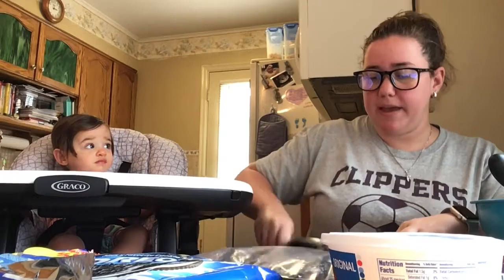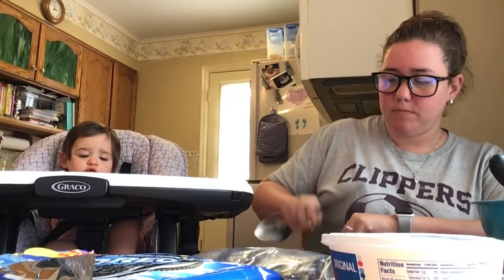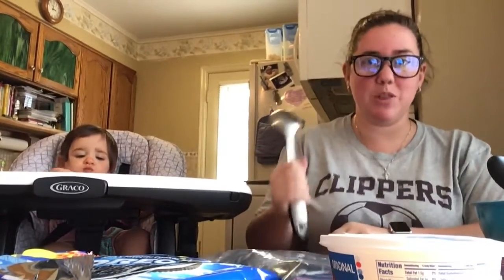But you want to make sure you get them all broken up. If you want, instead of using this side, you could use the handle side to help you — whatever makes it easy for you. And if you're one of our younger students and you need help, always ask for help. What we're going to do with the Oreos is put some in the pudding in a few minutes, and then we're also going to use them on top of our pudding to make it look like dirt. And then that's where we'll put the worms too.